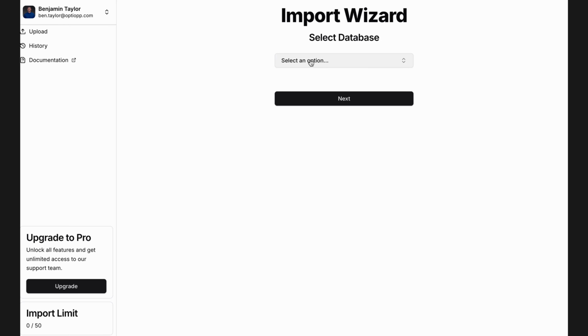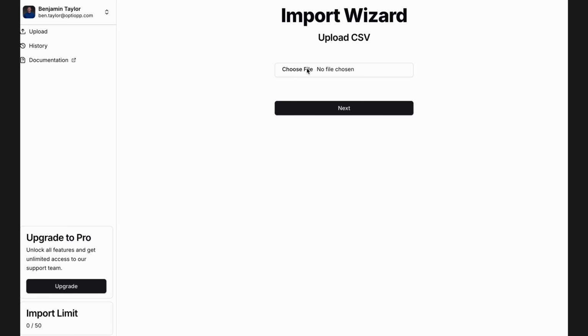We're going to select an option, and then the databases within the pages that you gave Spaceloadr access to should appear. If they don't appear, try searching for them, or sometimes it takes a little bit for our application to find the databases. So refresh your page or come back in a few minutes and it should appear. I'm going to select Spaceloadr Contacts, select Next.